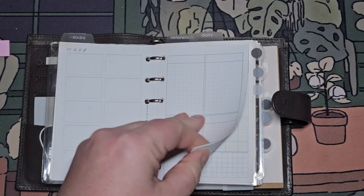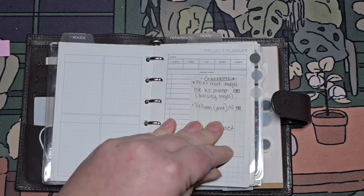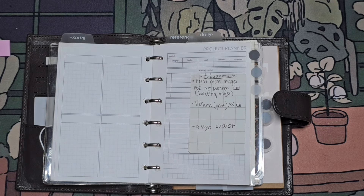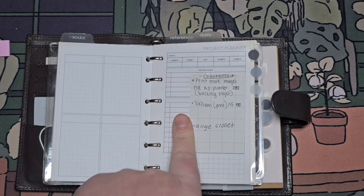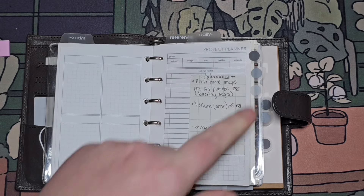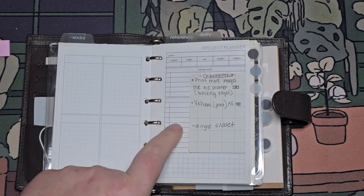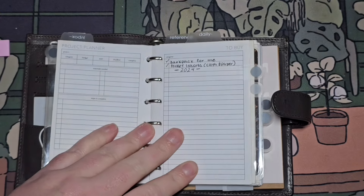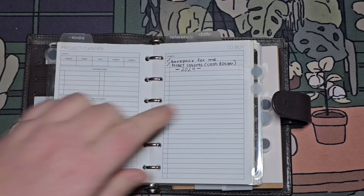The next one I've got the boxes — just a variety. I have my project planner here. I really plan out my projects more so in my A5, but I do like the layout of this. I don't actually own this insert — someone gave me one. I'm using this as a trigger, because this kind of is a trigger notebook for my brain — it triggers my brain into what I need to do and want to do.